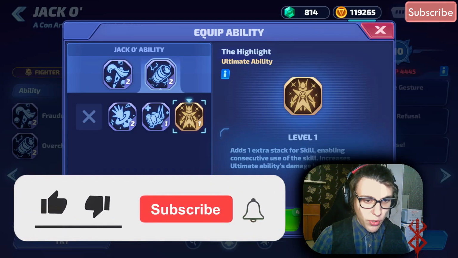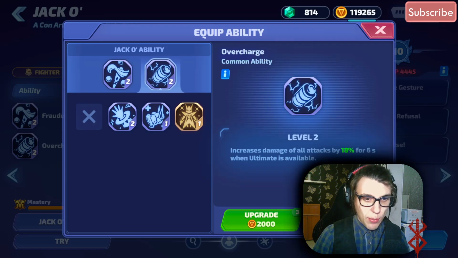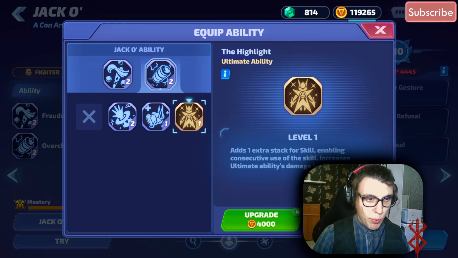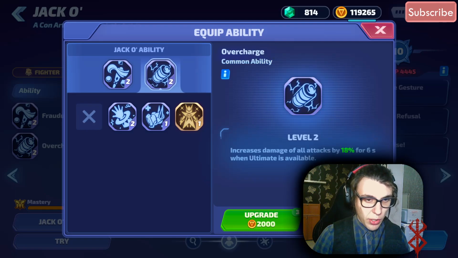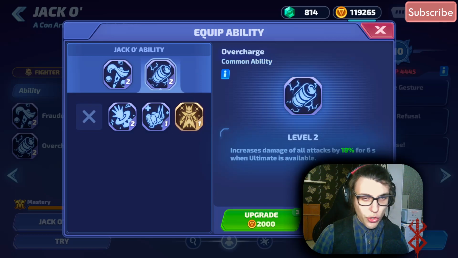For Jacko, personally, I would use, of course, the ultimate one. Adds 1 extra stack for skill, enabling consecutive use of the skill. Increases ultimate's ability damage by 16%. This one pretty much just buffs up your ulti. And this one increases damage of all attacks by 18% for 6 seconds when ultimate is available. So you will have your ulti pretty much at all times, and this one will increase your damage for it. So these are the two abilities which I would personally use for Jacko.